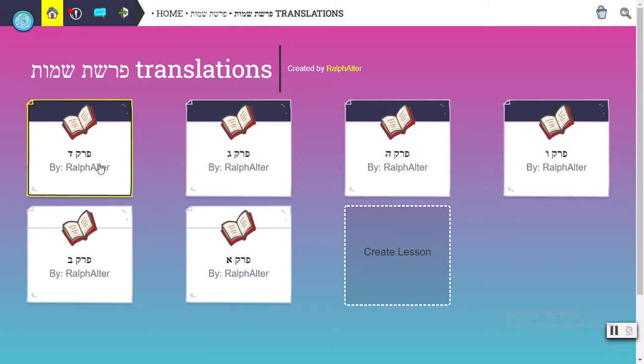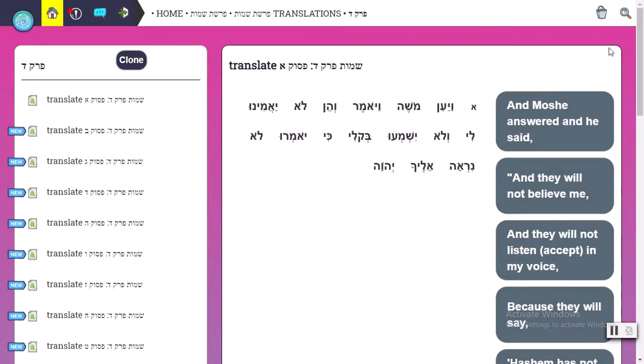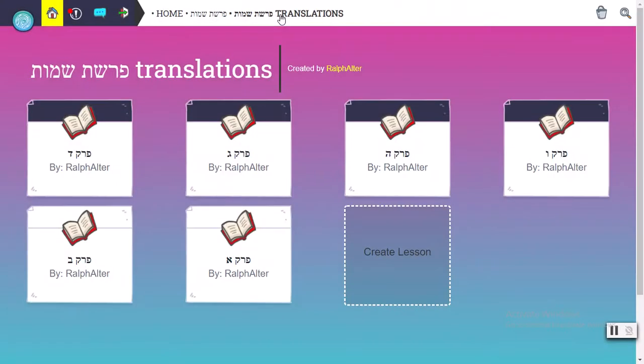And actually, if we go into a lesson that was not cloned, and we open up a pasuk, there is no edit button, and that's how it should be for your students. It's also very important to know that in order for you to see the reports, the students cannot clone their lessons, because that would then disconnect them from your account and you would not be able to see their reports. So when they open up their collections and their lessons, they should be seeing the black bar on top, and in your account you should not be seeing that black bar on top of each lesson.